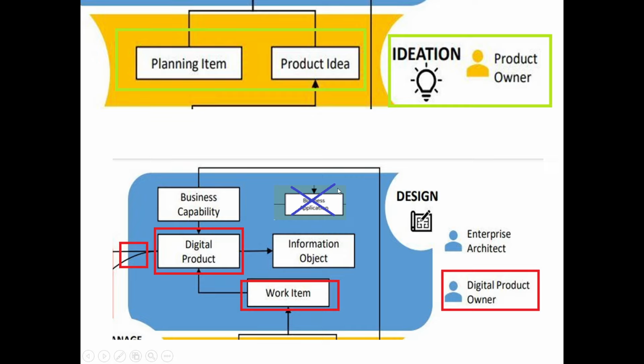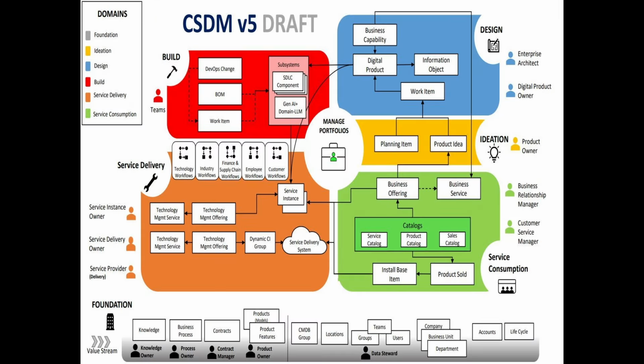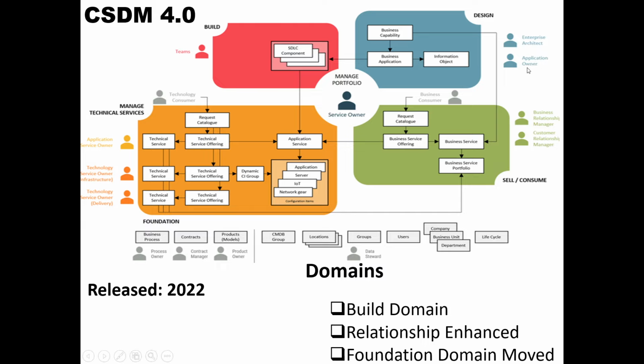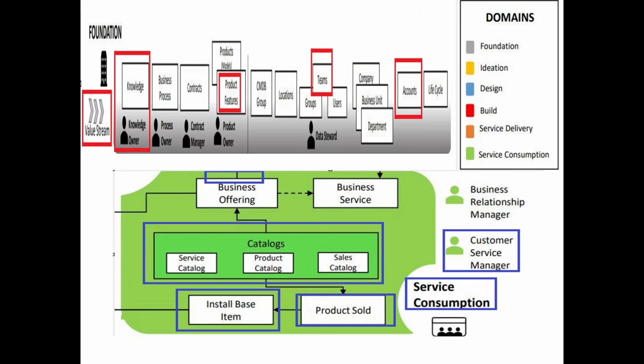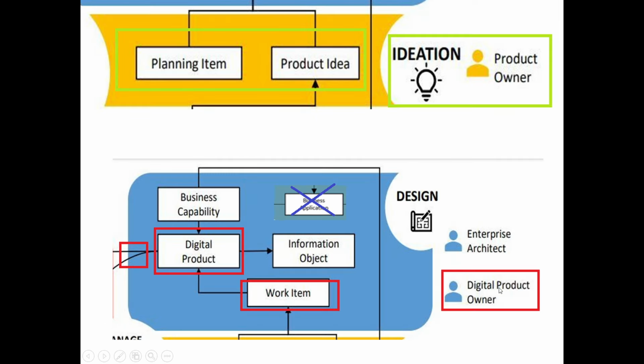Now in the design, wow. In the design, a good part I can say is that ServiceNow introduced a new role called the digital product owner, which was not available here. So it was application owner and the enterprise architect, but now there is no concept of the application owner. They bring the digital product owner. And I'm happy to say here that ServiceNow introduced a new module called the DPR, that is digital product release. I already have a video on that as well, which is mainly used in this particular part.